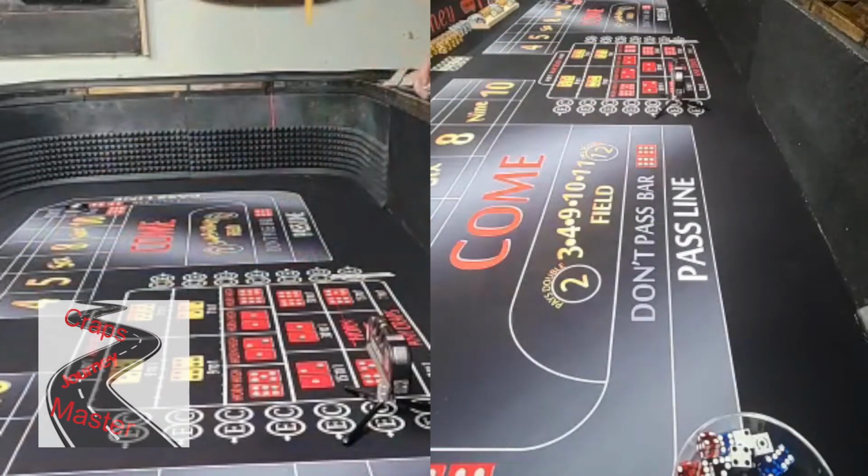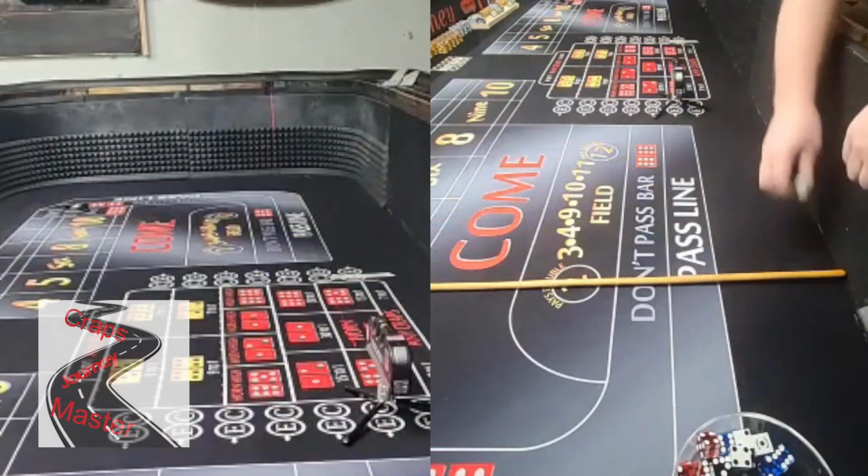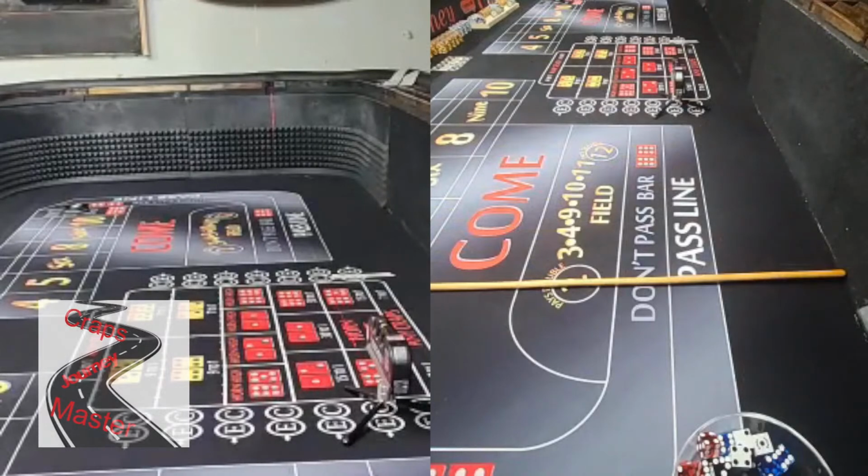So, okay. Now what we're going to do is take out our targets. Actually, let's do the George distance drill first. So the George distance drill is working on getting your energy down to a minimal level in the dice. And he starts off really far, close to the other end.